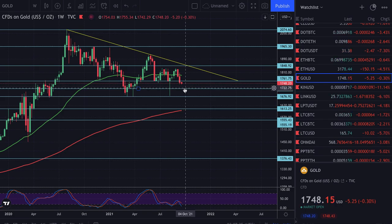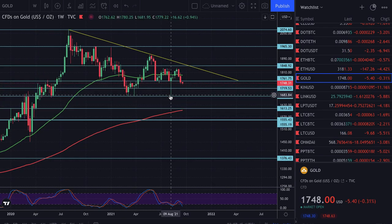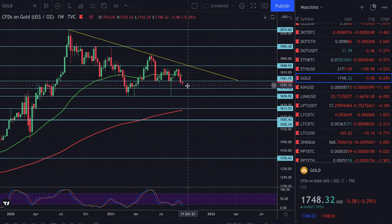I can't tell you exactly where the prices are going to go because I'm not a soothsayer, but let's take a look at some certain support levels. I've just drawn this in just before I started this video, right here at $1,720. You can see there it seems to be a sort of semi-support level. So I could see a little bounce from 1,720, failing to keep that as support. For example, if we were to come down to 1,720, back up to that 1,760 level and then break down further, you're going to see this big level of support, a big line in the sand right here. This is what, 1, 2, 3, 4, 5 previous levels of support. It would become a sixth level of support at around 1,680 US dollars.